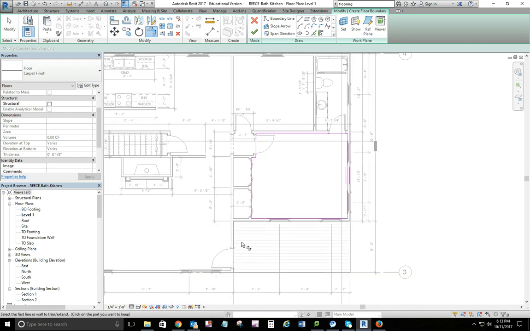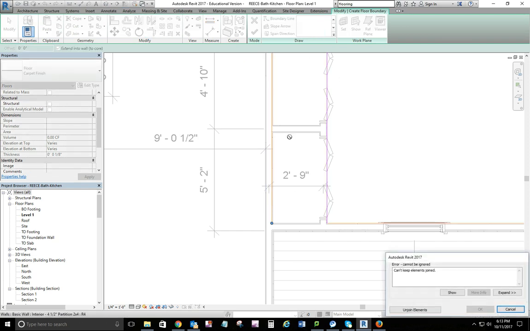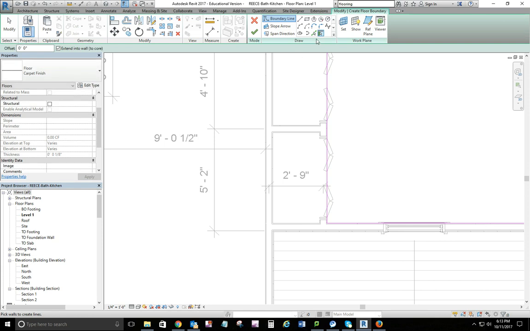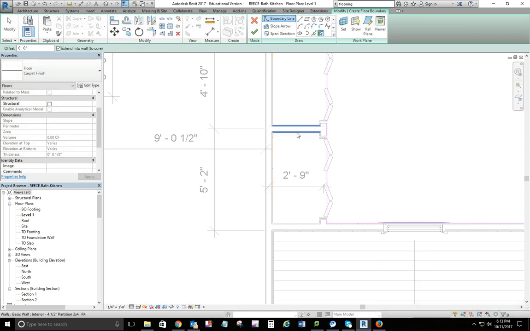Okay. And now we can pick walls here. Maybe it's easier just to draw the lines.